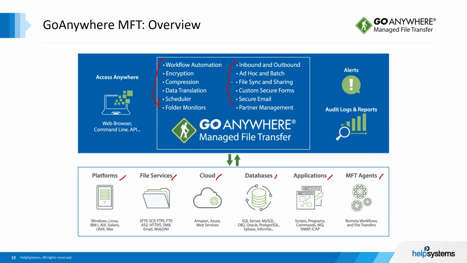Where with GoAnywhere, we have all that same functionality, but we're going to keep control of those files. It's going to be fully audited and fully secured. We're going to encrypt the files with AES 256-bit encryption, both at rest and in transit. So it's a great alternative to the cloud file sharing.